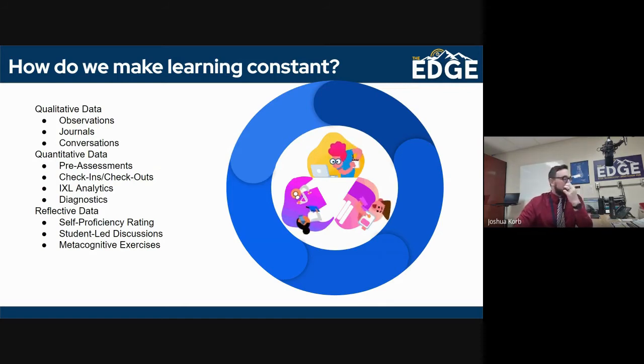So what I want to do is I'm going to send it over to Meg here, and she's going to share a little bit about what third grade is doing in a different way. But again, we're all different. We're not clones of one another. So it's fantastic. So Meg, go ahead and take it away.